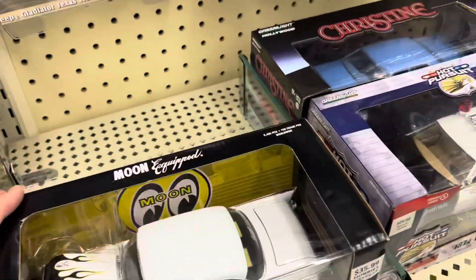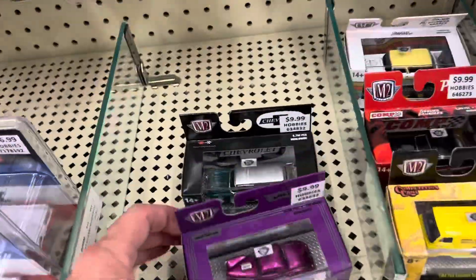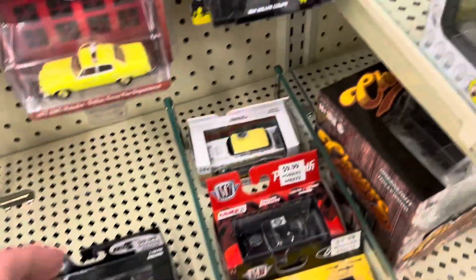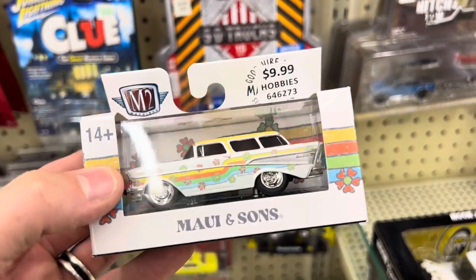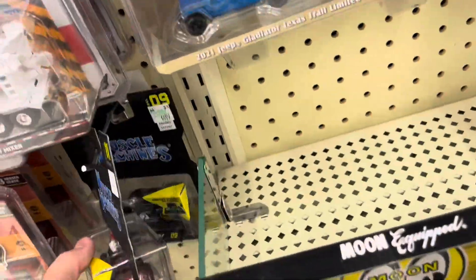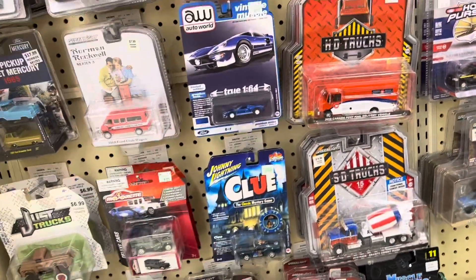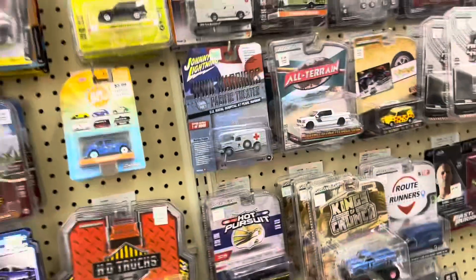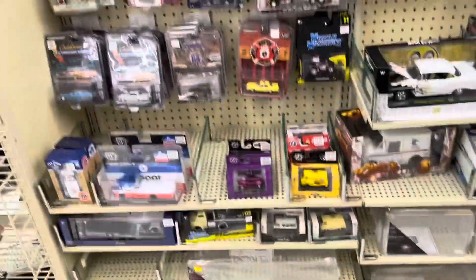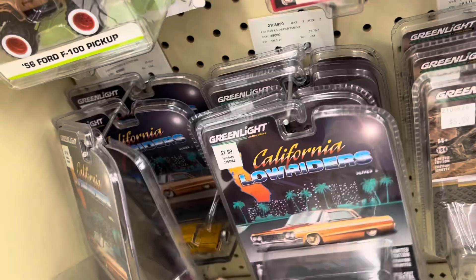There is a chase — I haven't found it, but there is one. If you guys find it, let me know in the comments. This has a chase version as well, and this is not it. I like this one — look at that. Little flower power going on here, little Hawaiian style. I'm scheduled to go to Hawaii — Honolulu — around the mid-October time frame. As we get closer I can finalize that, but as of right now I'm scheduled to go. It's still work-related so I don't think I'm going to have that much free time, but it's going to be pretty cool. It's still Hawaii — who doesn't want to go to Hawaii?